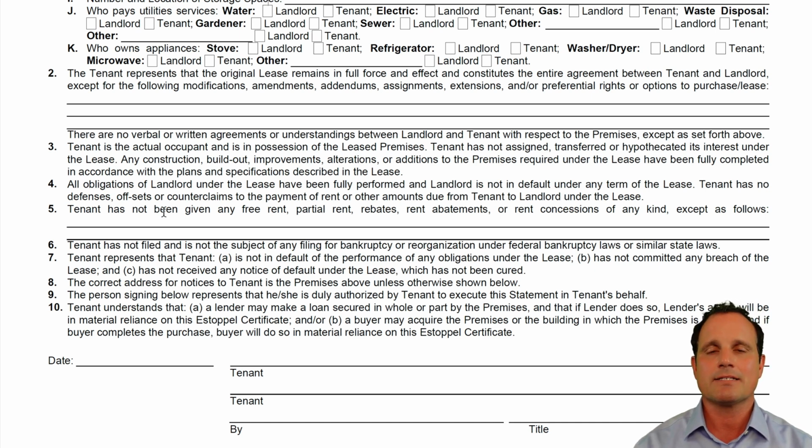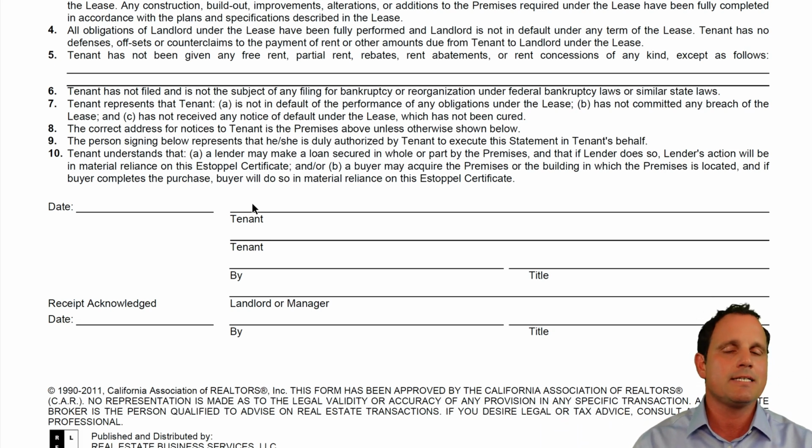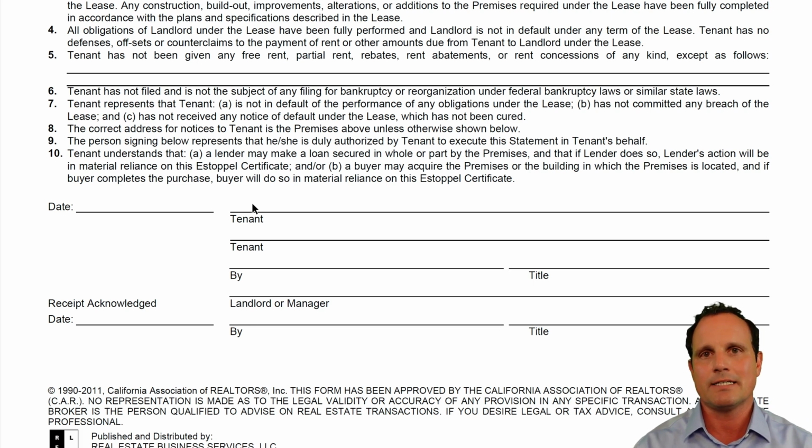The fact that the tenant's not paying rent should be disclosed in other places as well. And we have our clients disclose it on some of the other statewide forms we have, but this would be the other important spot. So then you will have the tenant sign. Now technically what it says is that if one tenant signs that it's sufficient for all the tenants, but you're going to want to get as many of the tenants on the lease as possible to sign on these lines and verify the information. And then of course the landlord or the manager are going to sign as well.